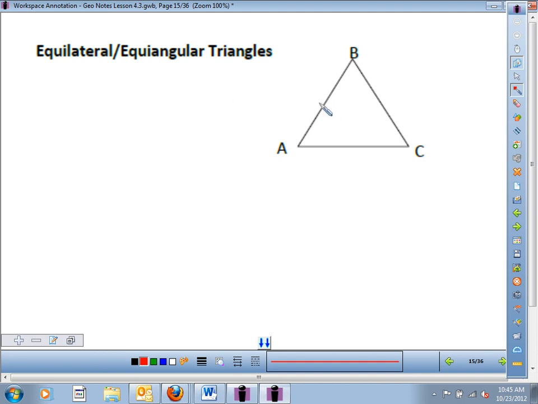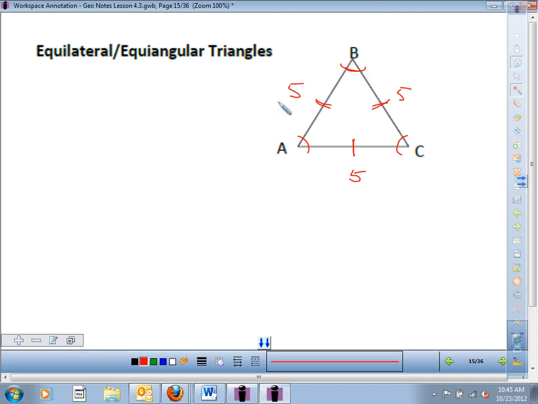An equilateral triangle is one where all of these sides are equal. Now, we really can't call these legs and bases. They're just all sides of the triangle. So this side would be congruent to this side, which is congruent to this side. Okay, that's equilateral, meaning if this guy over here is 5, so are all these guys right here. Now, the other thing we could have here is that if this is equilateral, we mentioned that it is also equiangular, meaning all those angles are equal.